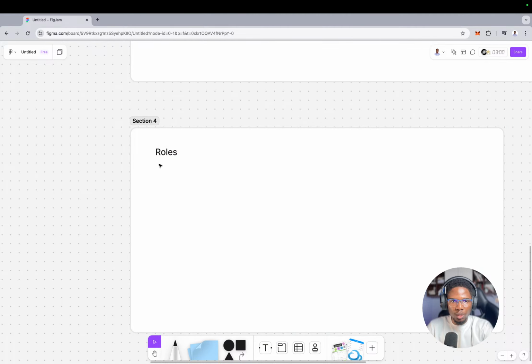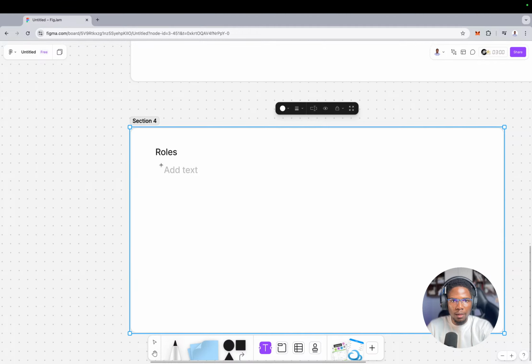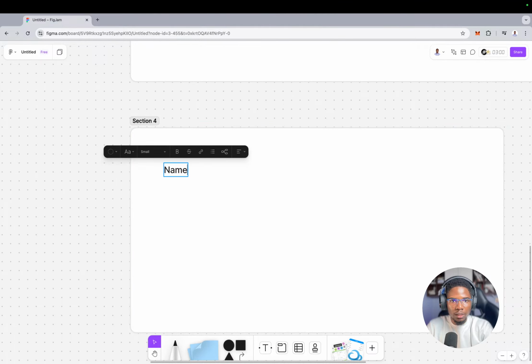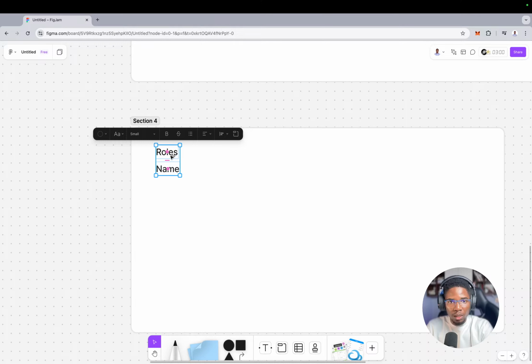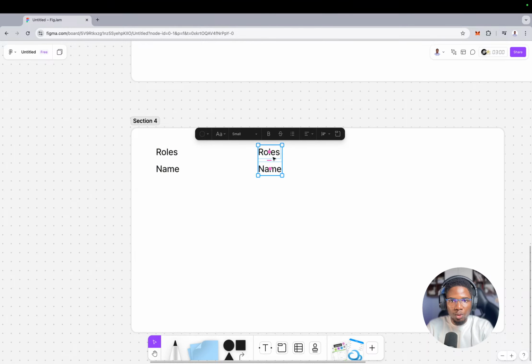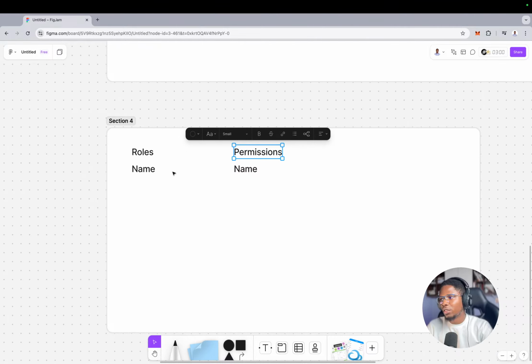In your roles table, you can have the name of the role. Then here also you can have your permissions, which will just have a name also. But then you have a many to many relationship between the two.